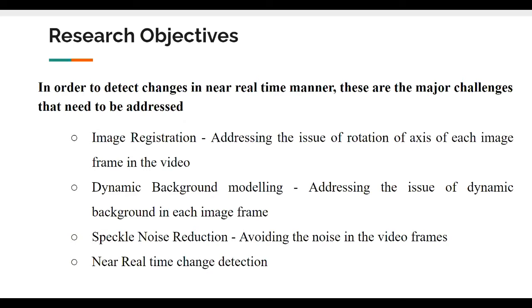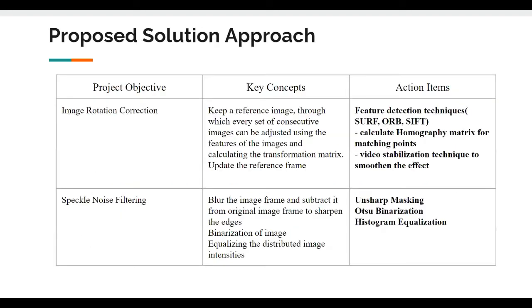The first one is image registration. Due to the rotation of axis of the airborne vehicle, each image frame is subjected to a motion. So we need to correct this before going to change detection. And there is a dynamic background. And speckle noise is inherent to any SAR image, so this noise needs to be filtered before we go to the further processing steps. And finally, we have to detect the changes in a near real-time manner.